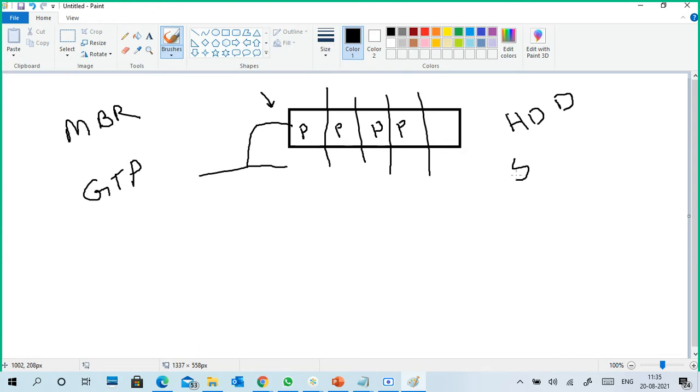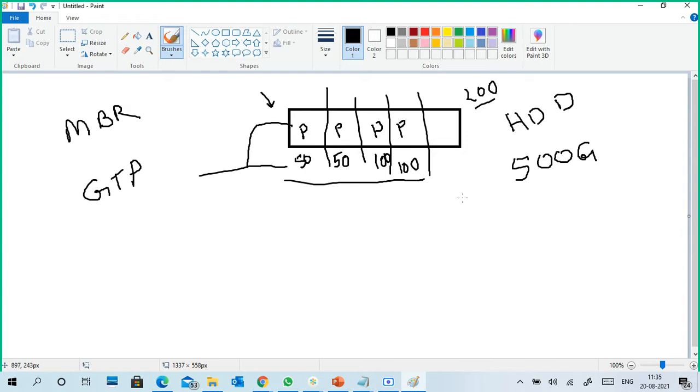For example, you take a 500 GB hard disk. Here I created a first partition of 50 GB, the next one 50, the next one 100, the next one 100. So 300 GB is completed, and 200 GB is remaining.